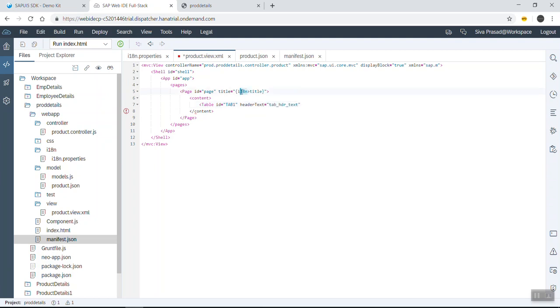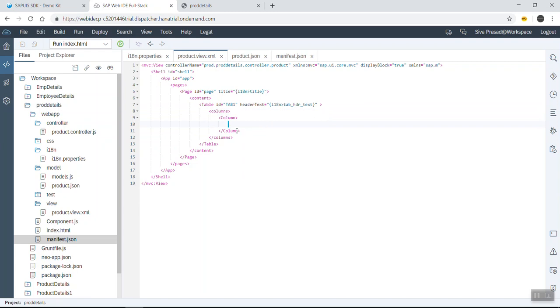I can take out the text pointing to this model, the I18 model. So that's this way, as table, and after that we can have columns, and then we have column.